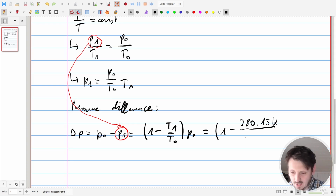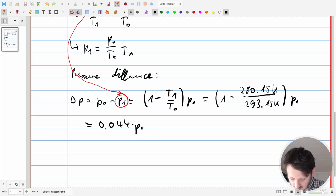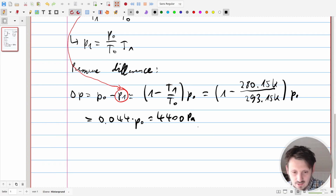280.15 Kelvin divided by 293.15 Kelvin. And then we have to multiply this, of course, still with our P0. And when we calculate this, the result would be, as I said, P0 is 10 to the power 5 Pascal. So the result is 0.044 times P0. Yeah, so this is what comes out from this fraction that we have calculated. And this would be then 4,400 Pascal. Yeah, which is quite a huge amount, as we will see also when we calculate now the force.